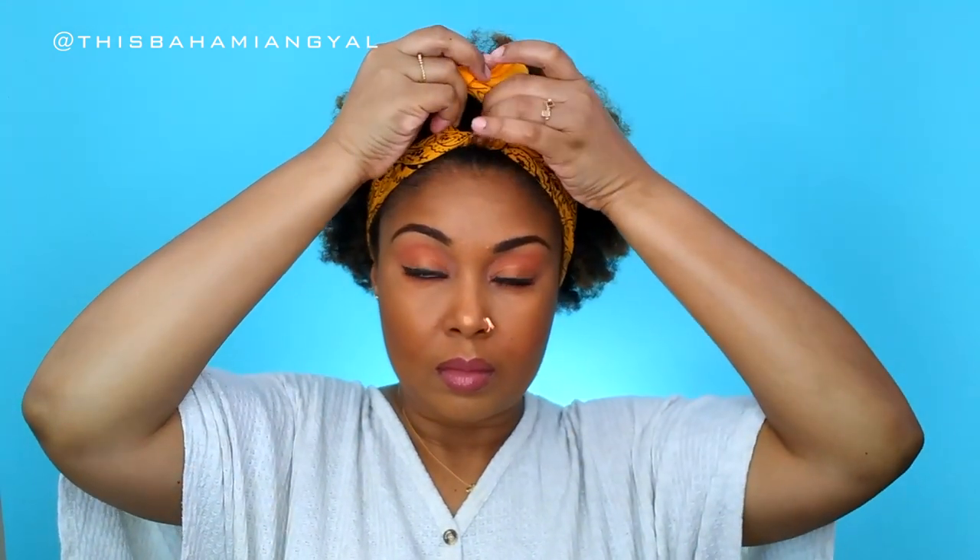Just keep folding, repeat the process — keep going down and folding all the way to the end. Then it's longer, can you see that? So now I put it behind my hair and it is touching. Make a knot here, make sure your hair is out of the way as much as possible. Just tie that — be careful not to catch any hair in there — then tie it like so, boom boom shakalaka! Then just sort of pick it out so that it sits like a bunny ear. It's a little tough sometimes but it's such a cute style.